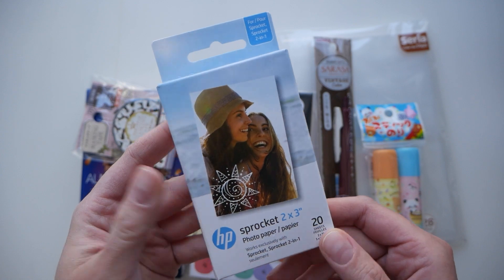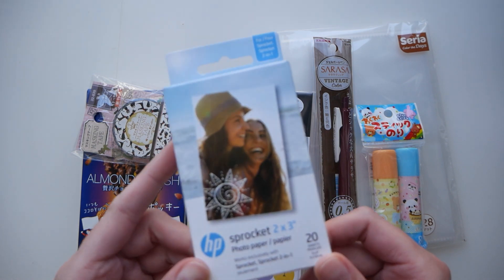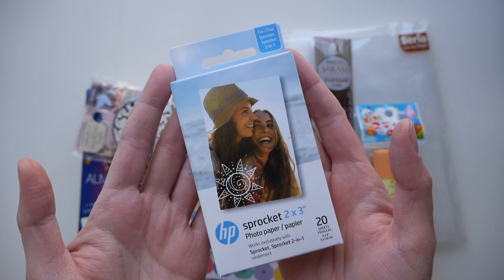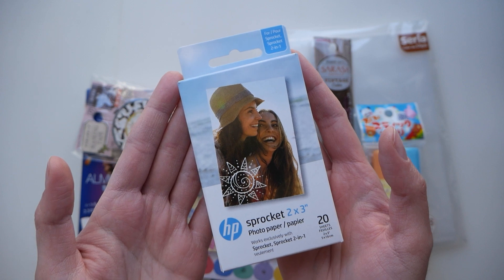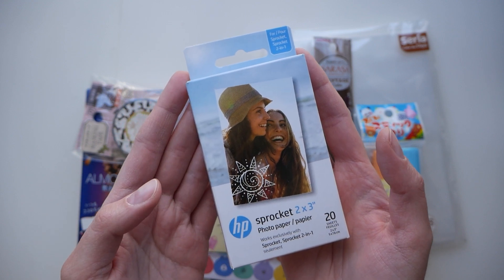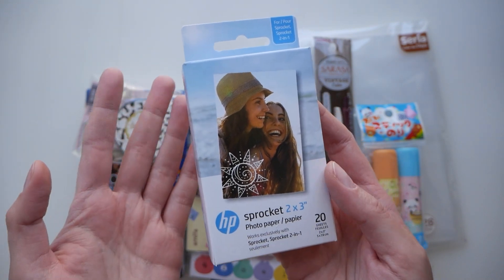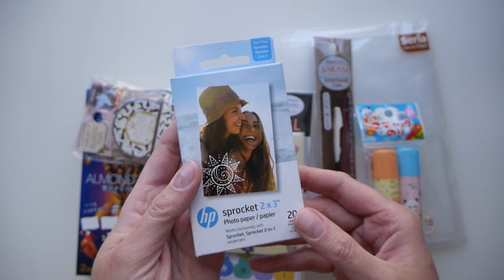Except for this thing — this is just a pack of sprocket paper for my sprocket. I've been doing a lot of art journaling recently and needed more paper. I bought my sprocket a couple of years ago and it prints only on 2x3 inch paper. Recently I cannot order this paper from the HP store; I can only find it on Amazon and it's mostly sold out. It almost feels like most of this paper has been discontinued, even though you can still find sprocket printers for sale. Maybe because they changed the sizes — now it's like 2.3x3.3 inches, and there's one which prints square prints. I'm still using this one.